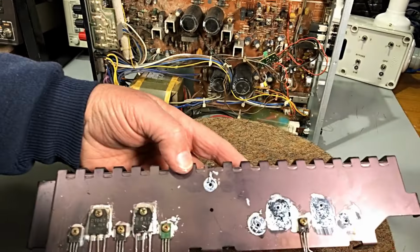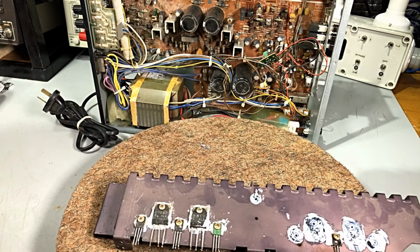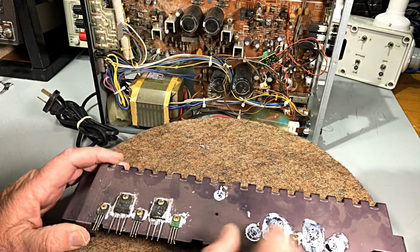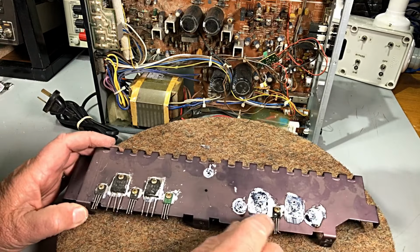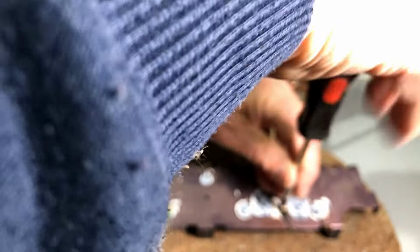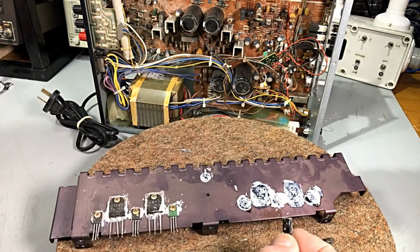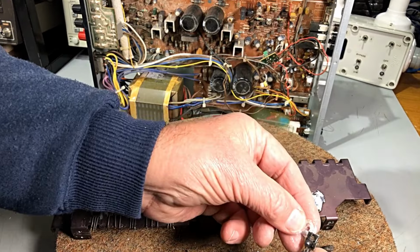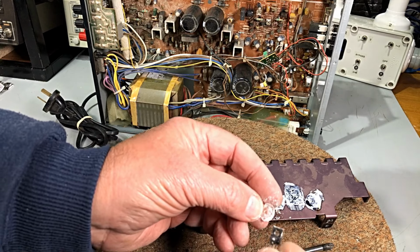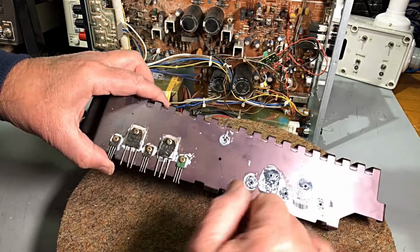He's looking fairly sad. So we are going to take these off, redo the heatsink compound, and just clean this whole thing up. So I'm pleased we decided to do this rather than just try and manage on the one side. Could have got it out, but pretty difficult and half a job. We don't do half a job. As I said before, you don't need them coming back. Now, there is that fella and his mica washer. We don't use mica these days. We use the little silicon ones, but these will clean up and do the job. It keeps things original. All the mica washers are gone off there.